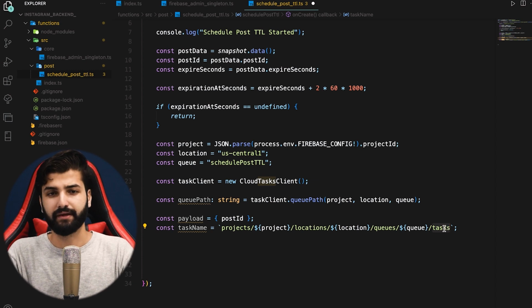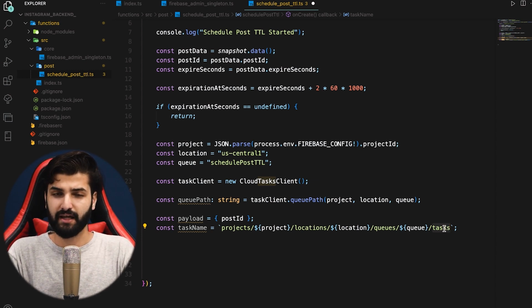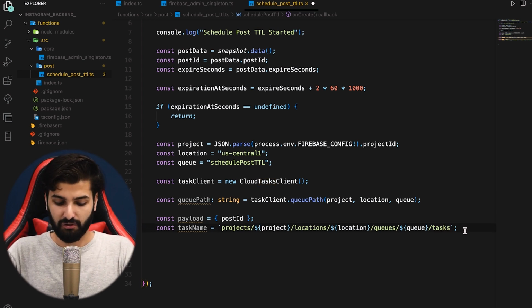Now you might be thinking, why such a long name for the task? That is because Cloud Tasks names use a hierarchical naming scheme, in order to avoid misunderstanding in the naming conventions of Cloud Tasks and also to avoid unexpected behavior of the task. Just because of this, our task name is going to look like this.